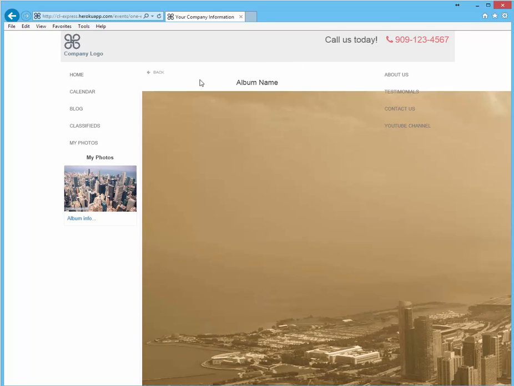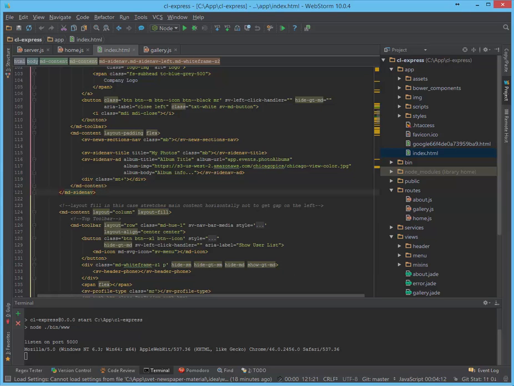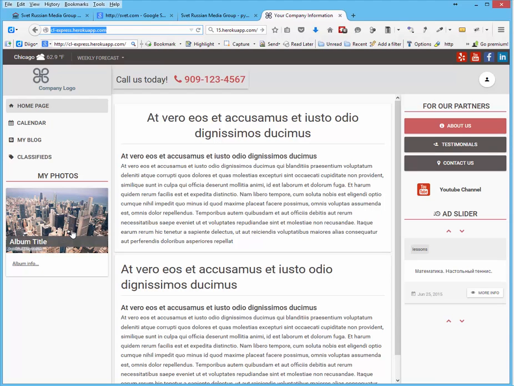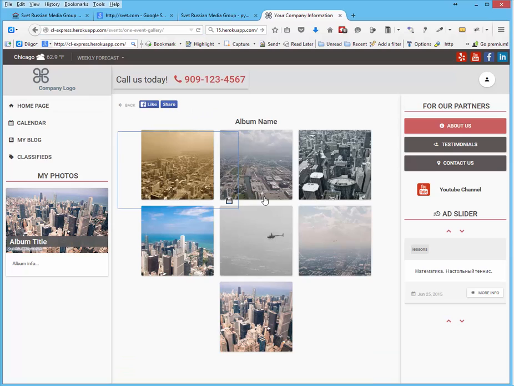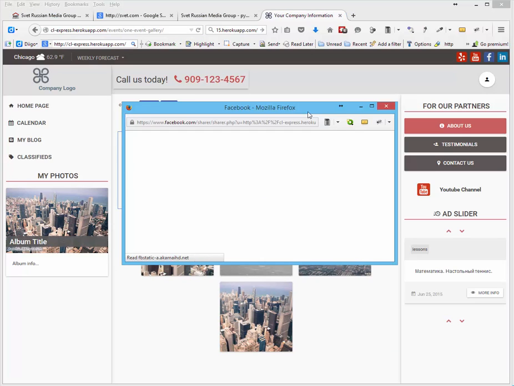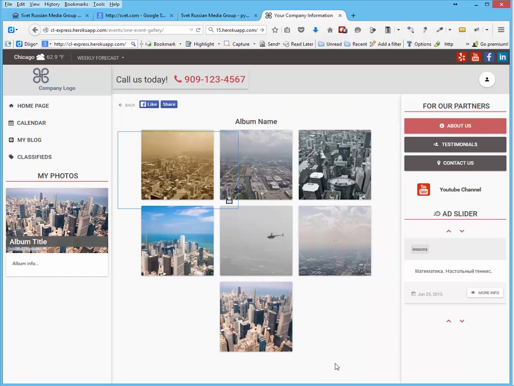So it can get all the information that we need to share, and when a user comes and clicks on the share button, behind the scenes Facebook gets this rendered HTML page and sends it to the timeline.